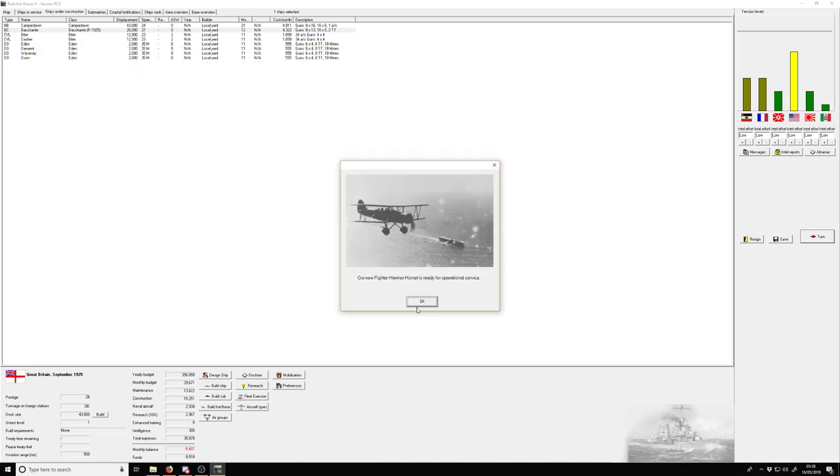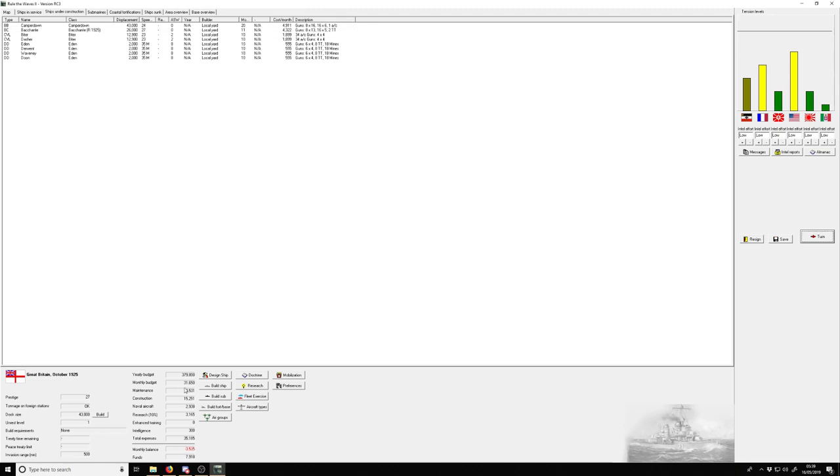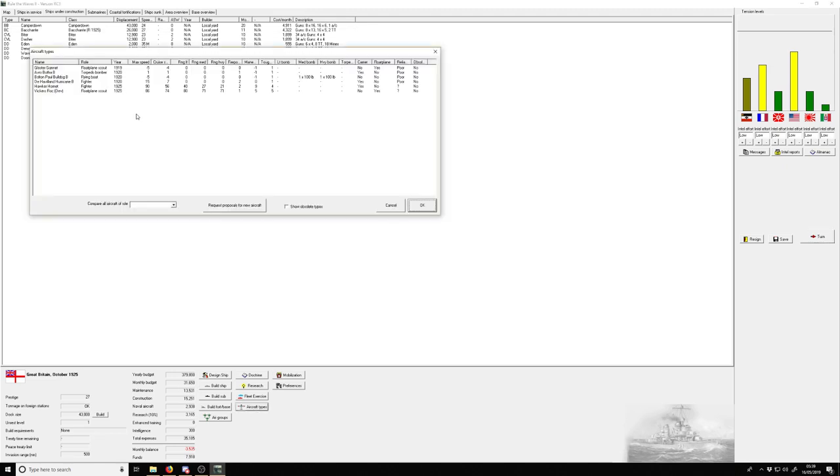Vickers Rock is going to be our new flight. And the new version of the that's in development, and the Hawker Hornet is up, ready to go. Yeah, a new torpedo bomber. Bomb load, and range. We've got them.